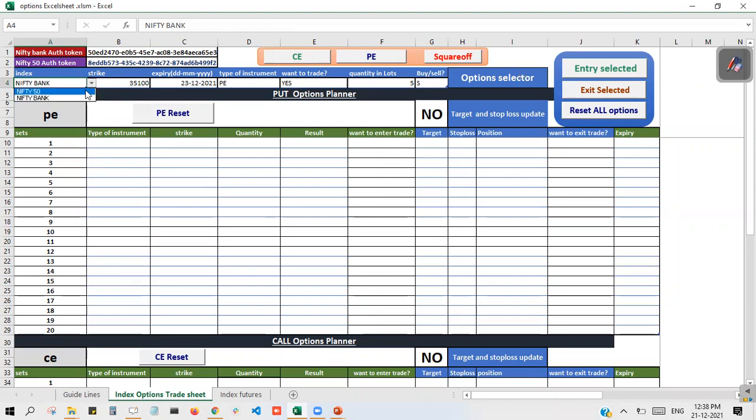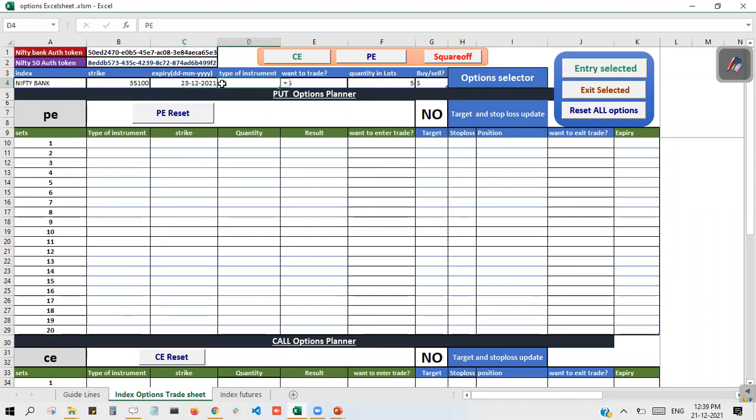this drop down, I will select Nifty 50 or Nifty Bank. Then I will choose the strike here. You can manually type the strike, but if you type the wrong strike, it won't place any order. Your template will get into a loop. That is the first and foremost thing you need to keep in mind. Don't give any wrong strikes, and you need to give the expiry also. When it comes to the expiry date, your format should be DDMMYYYY. So date, month, and year. Obviously, I'm placing an order for the next expiry, that is the 23rd.